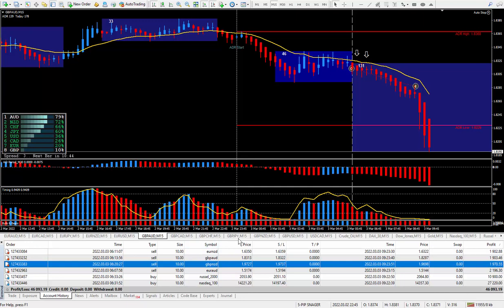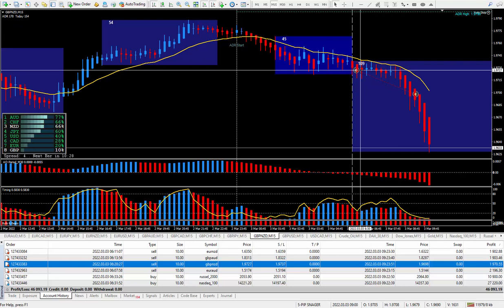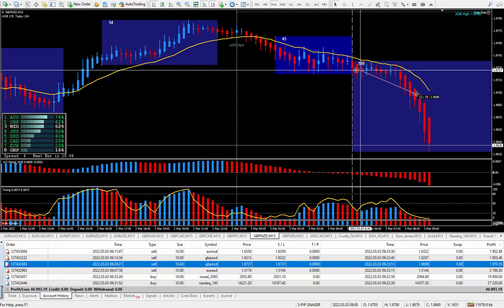Let's move on to the next trade — Pound New Zealand. Another one that I sold. Looks like I could have got a lot more, but not a big deal, I wasn't too worried about it. Basically, I closed out the trade as I'm watching my totals down at the bottom. And when I have a feeling that I'm around 200 pips, I close out. Today should be around 400 — we'll find out after I add up all the pips. Got in at that cursor and I closed out just being happy — looks like about 28 pips. And 28 pips on the Pound New Zealand paid $1,970.